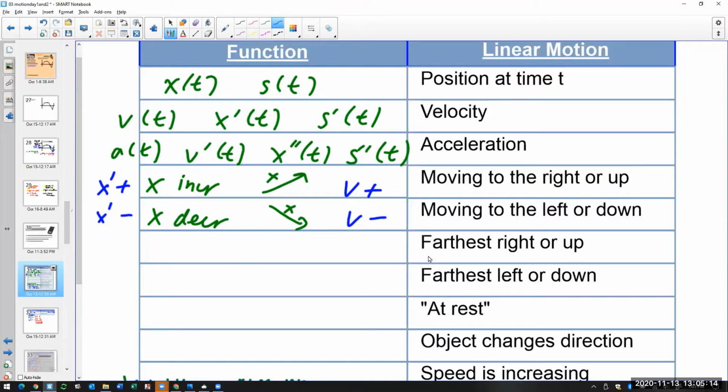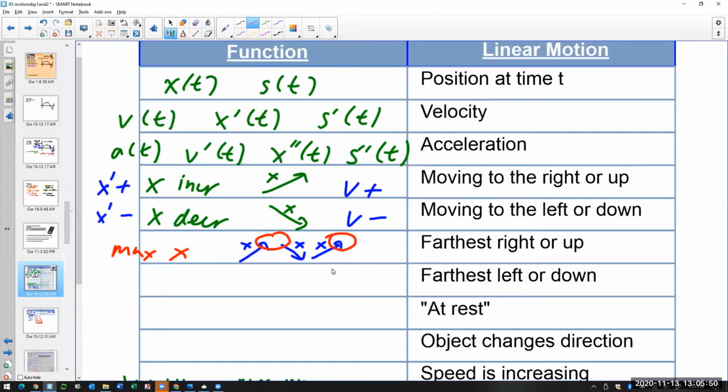All right, what if I want furthest to the right? If you think about it, we draw these pictures like x is moving up, then x is moving down, then x is moving up. Well, the furthest to the right would be the biggest number for x. Do you agree with that? It's the biggest number for x. So this would be maximizing your x, okay? The biggest number. And so if x were doing something like this, don't you agree the biggest x would either be here or here, right? You're looking at the highest x value you can get, okay?